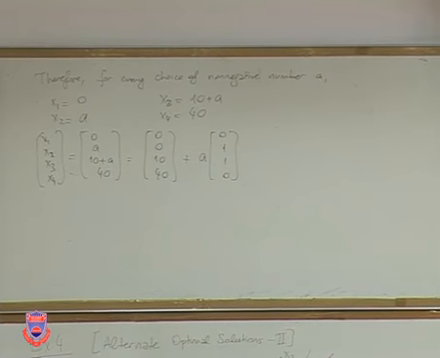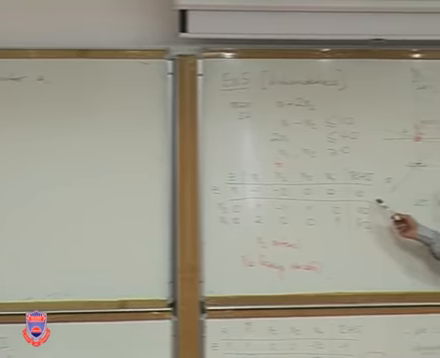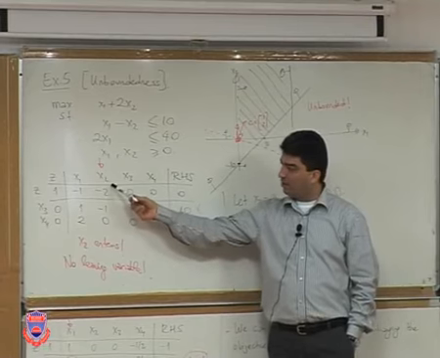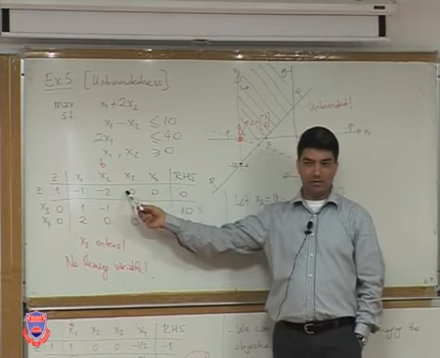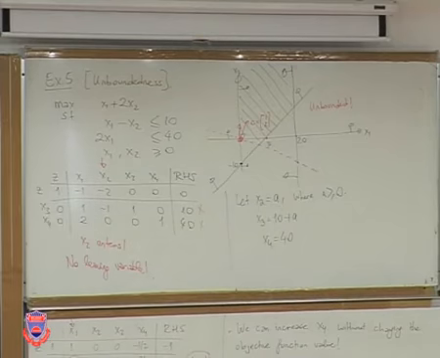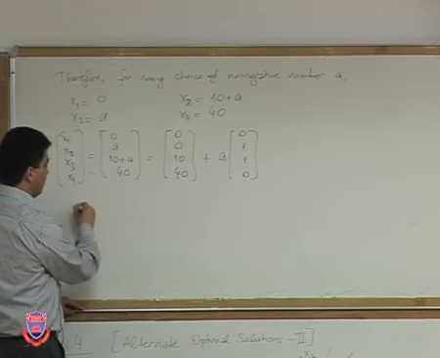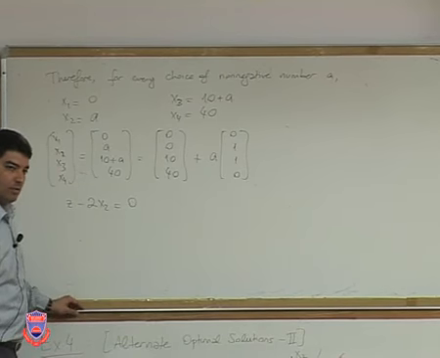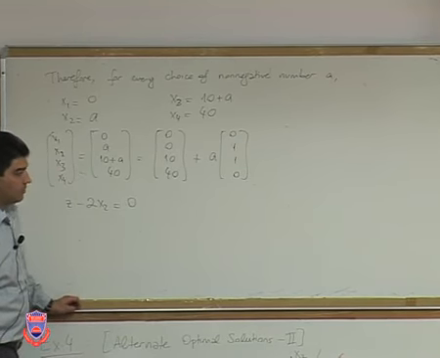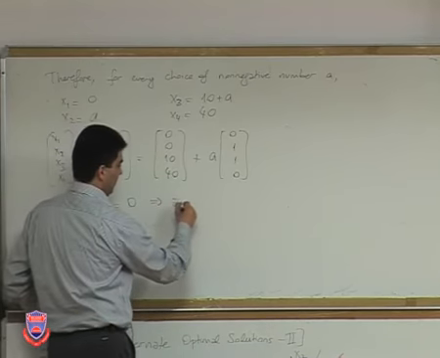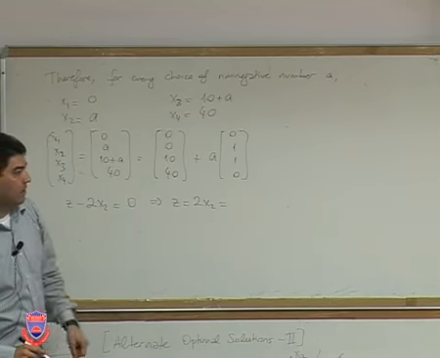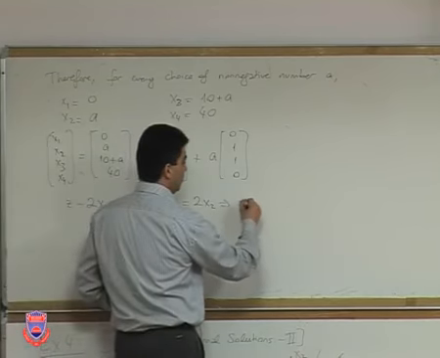All right, so now let me look at row 0. Okay. Note that the value of z also depends on the value of x2 in this case, right? If I increase the value of x2, I know that z will increase as well, right? Because of row 0. So what's that relationship? Well, x1 is equal to 0. That does not change. So z minus 2x2 will be equal to 0, basically, right? From row 0. Which implies that z is equal to 2x2. And x2 is equal to a, basically. So this implies that z will be equal to 2 times a.